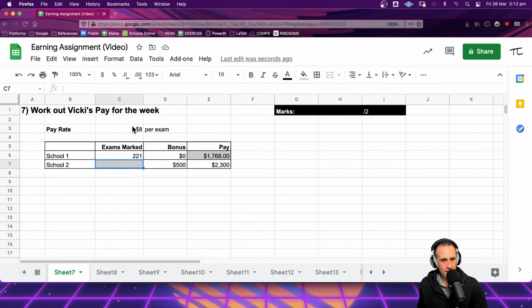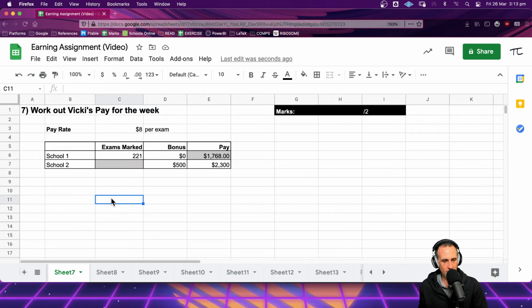Okay, now, this one here is a little bit more tricky. This one here is tricky in two senses. For one thing, at this second school, she's being paid a bonus. So that's not really money for marking exams per se, that's just them being nice. So we need to subtract that from her pay to work out how much money did she actually earn for marking exams, if that makes sense. And this is going to involve division. To get that answer, once you've done that, to work out how many exams she marked, we need to divide.